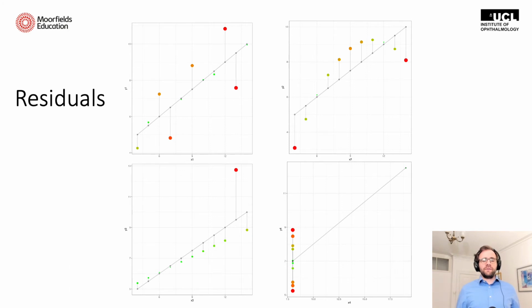Okay, so we've fit our linear regressions to the four Anscombe data sets, and this is what we get. These are the residuals, basically the error terms. The way this is represented, the colors and the size of the points show how big the errors are. And what you can see is that the point in graph 3 we highlighted previously is giving you a very big error term, right?